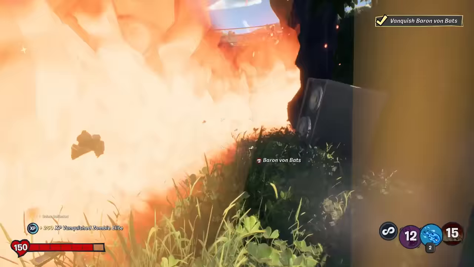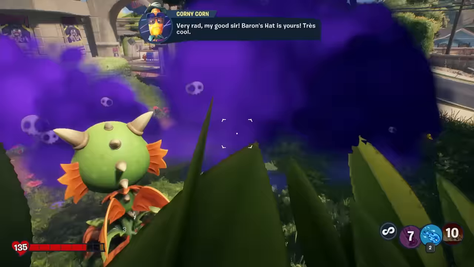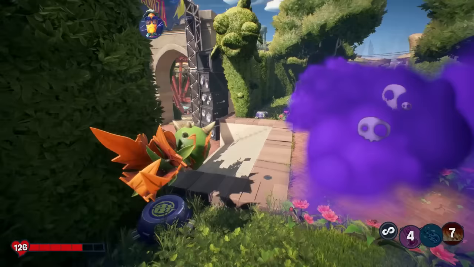Got him. Nice. Take that. Very rad, my good sir. Baron's hat is yours, Trescu. All right. Awesome. I did it. Baron Palooza quest complete. Cool hat. Got Baron Von Bats' hat.